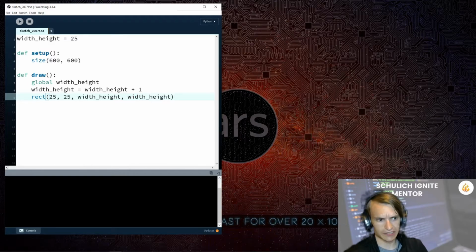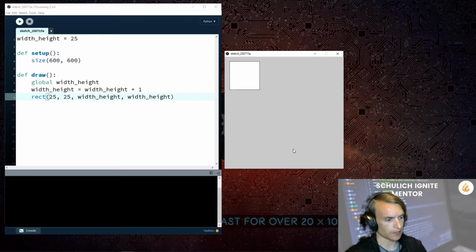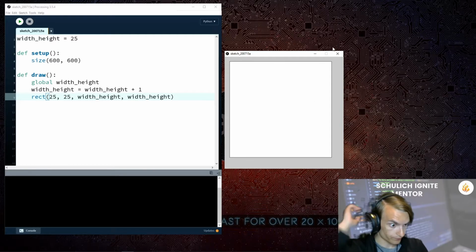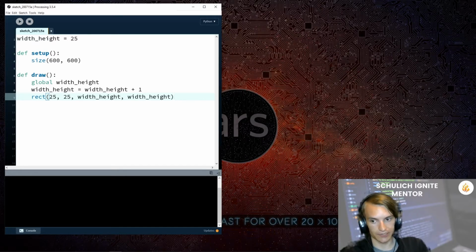This is a confusing example, which is why I thought we'd removed it, so my apologies, but I do want to go over everything that we have in the slides. And so you can see that we have this square which grows over time, in a very similar fashion to the way that our ellipse moved across the screen.